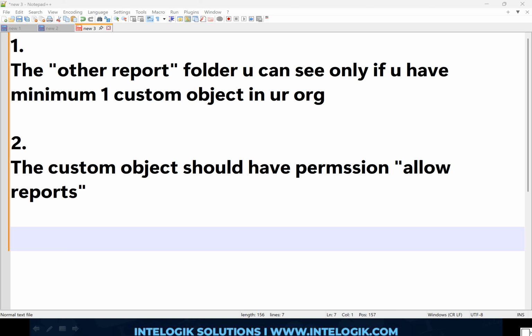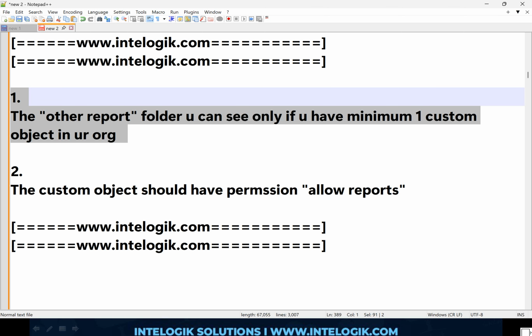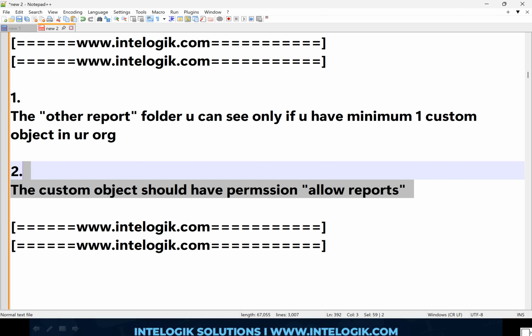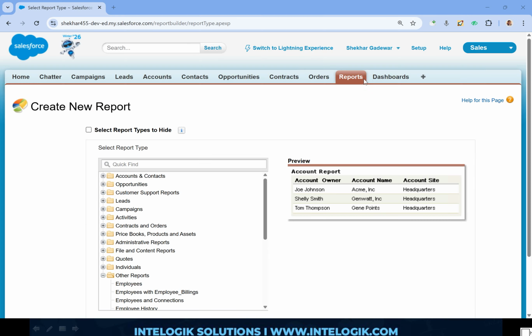So now tell me which condition we need to focus on. One is already present, the second is pending. What is that? Yes, we already have a custom object, right? We don't need to do anything there. Now what we need is this permission. So let us see how to work on the second scenario. Please focus. So I will go to Lightning.